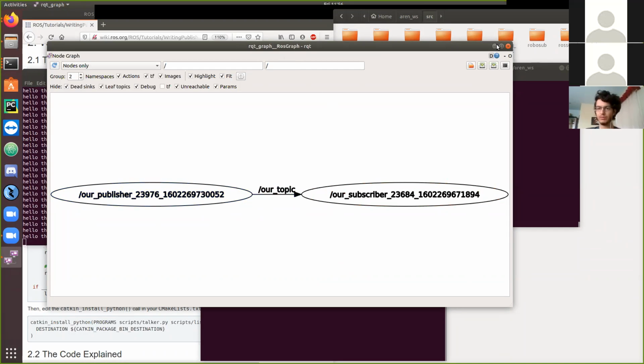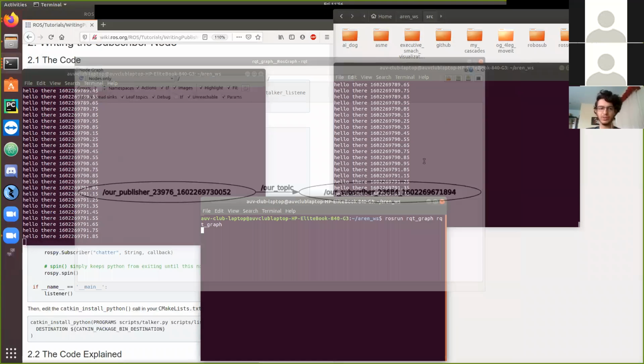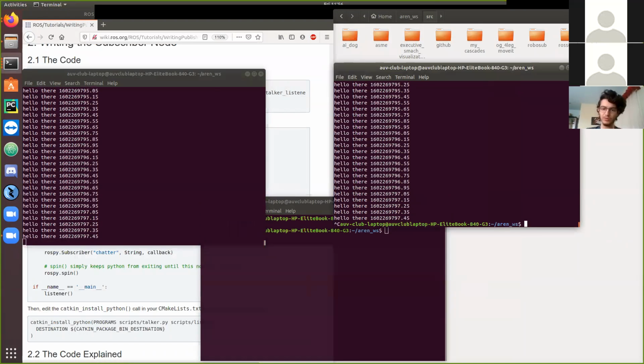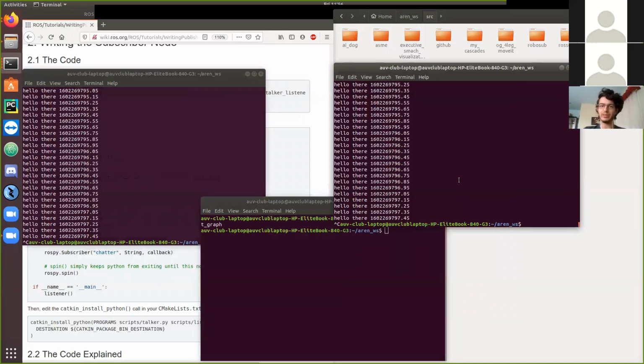And if I close this, here's the publisher, here's the subscriber, they're both receiving the same message. And if I stop this code over here, this code over here freezes. Because this is my publisher, and if I stop the publisher, the subscriber is still running, but it's not receiving anything. Awesome, there we go. So that's a publisher and a subscriber. With 4 minutes left.